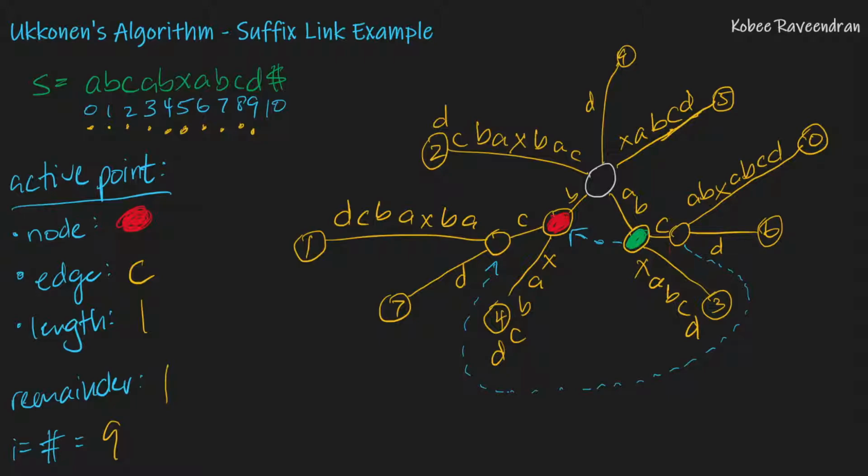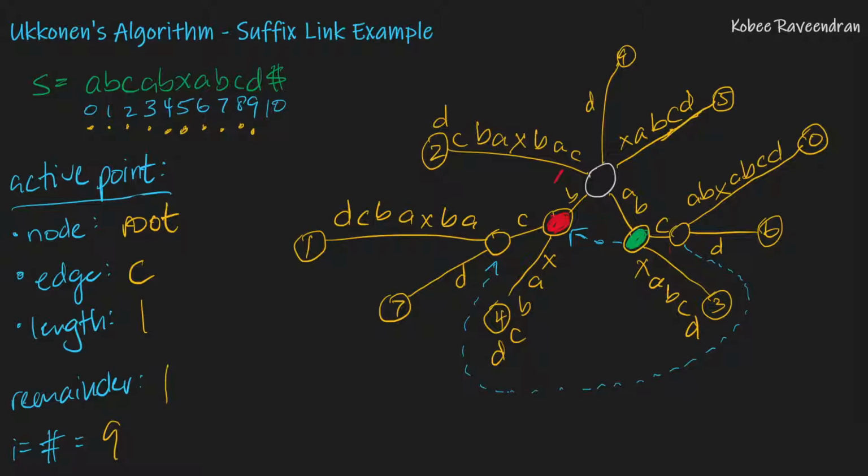And now we still have one more suffix to take care of. Unfortunately, we don't have a suffix link out of this red node, but we will soon. So what we have to do is, if we don't have a suffix link, we just jump back to the root, and again, keep the edge and the length the same. That's what's really amazing about this. It just all kind of seems to work. So now our active node is again going to just be the root. And from the root, we take the edge starting with C and go down 1 unit. And you'll note that that takes us to right where we have to be. So right now our active point is right here.